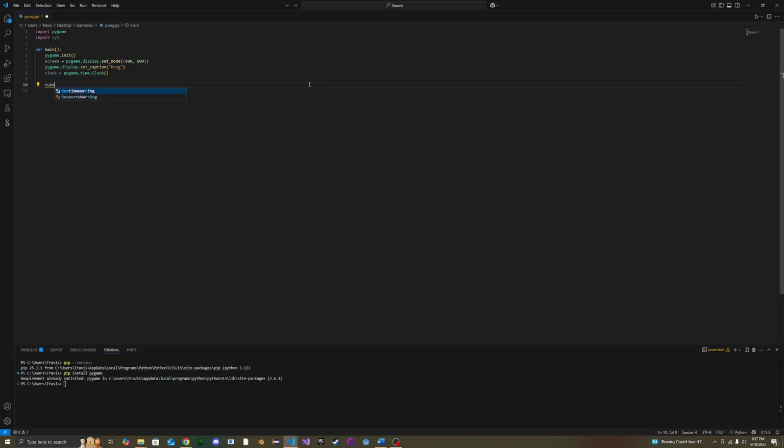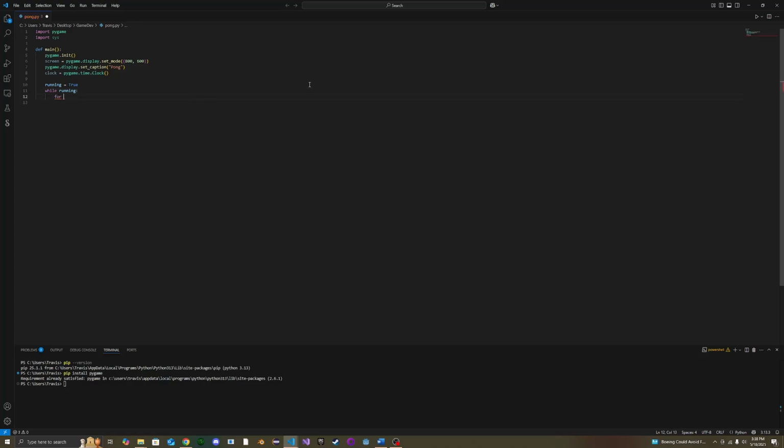Next, we're going to create running. This is just setting up the game state. We're going to use this to tell the game that it is running. Whenever that running variable goes to false, that's what will quit out the game. So we're going to say while running, and this is going to create a while loop. While this variable running is true, it's just going to keep going.